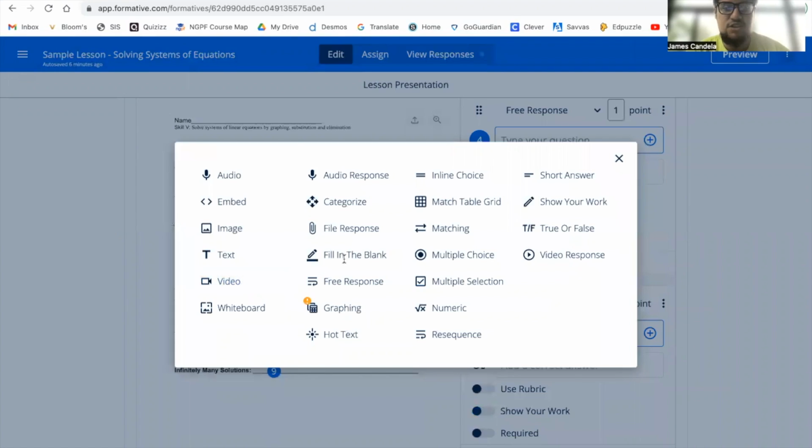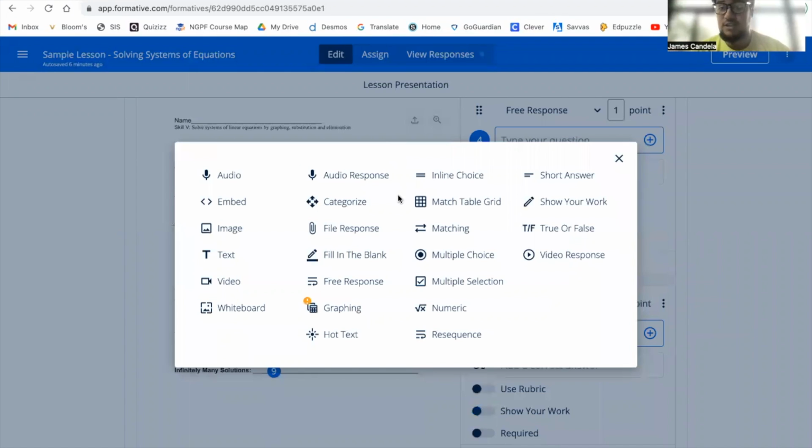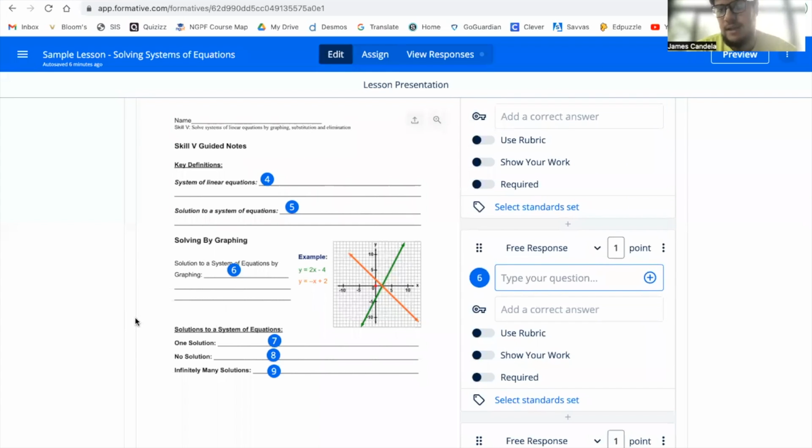Another option you have is they can do graphing, which is an excellent thing, especially as a math teacher. It's really hard to find platforms that do allow for great algebraic expressions or possibilities. In this case, I do have that. I have numeric options. Here I have different math types of questions. So being able to implement that is really crucial on an online platform.